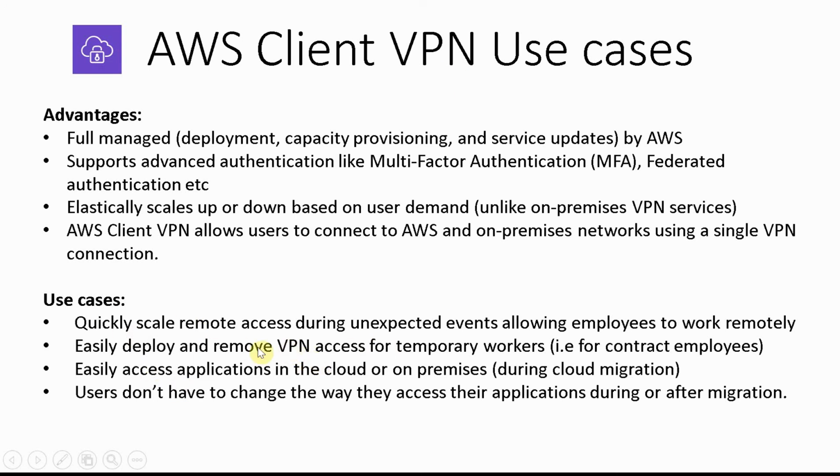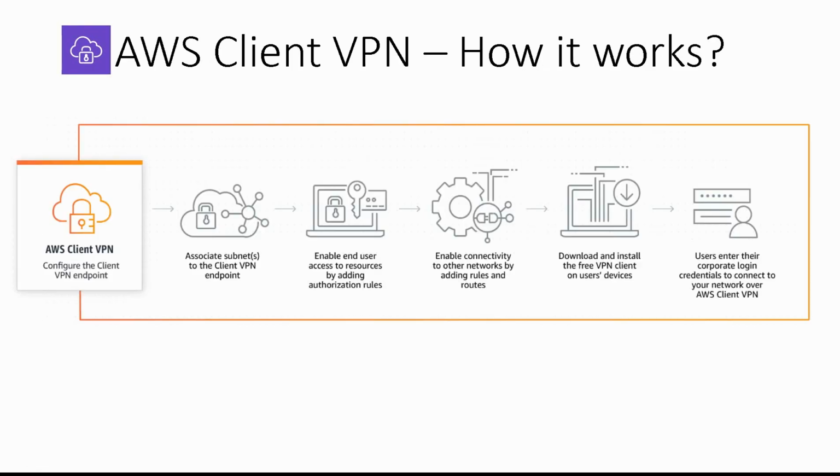Yeah, and then you can easily revoke access to temporary workers. Generally, there will be contract employees who work for 6 months, 1 year, or 3 years. So temporarily you can give access, and then quickly you can revoke it. All the VPN client connections can be revoked in a minute, for example. So it is very easy. You can create and remove, so it is easy to manage over the cloud.